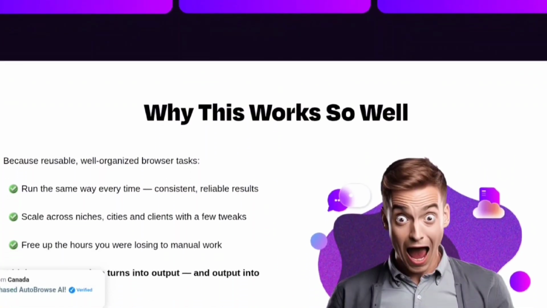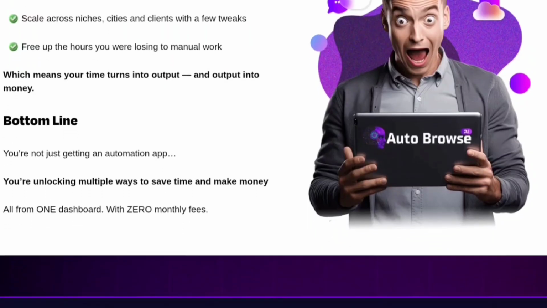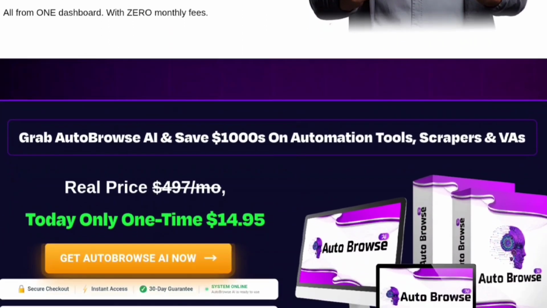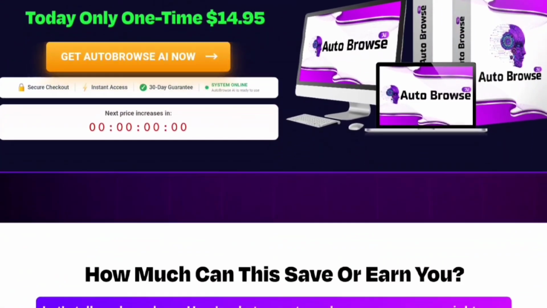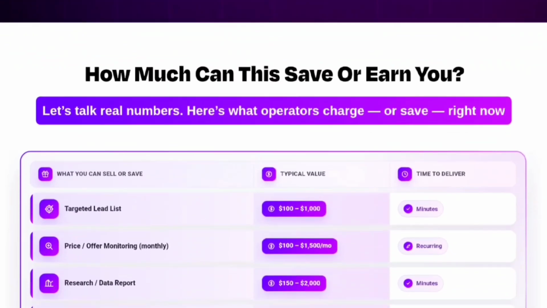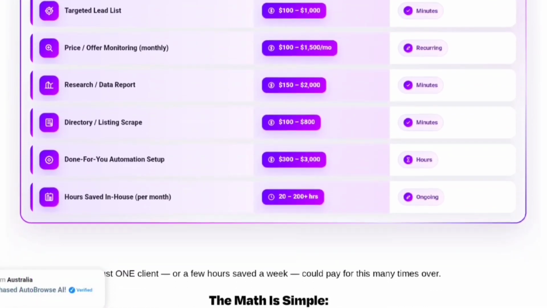Now let's talk about the biggest attention grabber on the sales page. At the time of checking, AutoBrowse AI Pro is advertising a one-time price of $14.95, compared with a claimed regular price of $497 per month. The page also advertises lifetime access and no monthly fees.